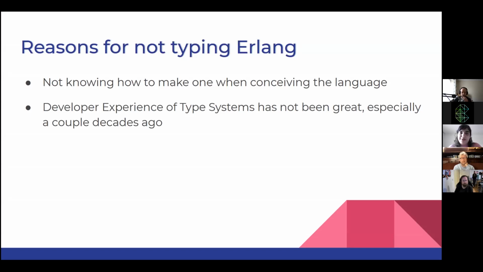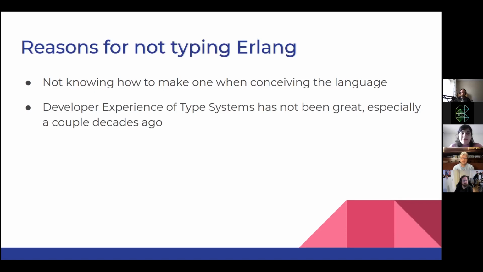And in the case of Erlang, the group at the Ericsson lab developing Erlang, it is said by Joe Armstrong, one of those directly involved in creating Erlang, did not know how to make a type system. And they needed something that just worked, something that met their requirements. So Erlang was born because it was a good idea for Ericsson at the moment to have Erlang, but it did not have a type system because it was not strictly needed and they were not exactly sure how to make it.